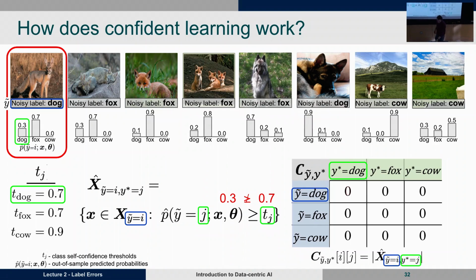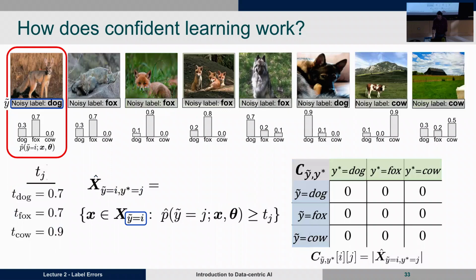No, it's not, so we're not going to update this entry for the example being confidently a dog given the label dog. And that's it. We're going to do that for each predicted probability. There's a special case when there's a collision. Can one example get counted twice? The answer is no. If it ends up passing the threshold two times, you take the bigger one. Other than that, this is basically the algorithm.